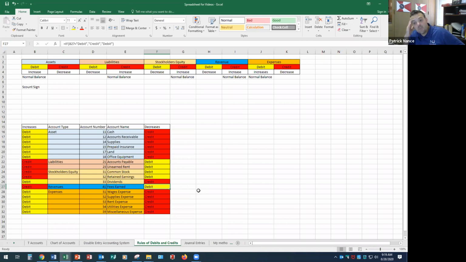I'm not a big fan of memorization, but I will say this is so important. It's the one thing all semester you'll hear me use the word memorize for. So you need to memorize these rules of debits and credits. You need to know what increases an asset, what decreases it. And really only to one side, because the other side is always the opposite. So if you just know the normal balance, what increases an asset, then you know the opposite is what decreases it. Same thing with all the rest: liabilities, equity, revenue. Whatever increases it, the opposite side decreases it.